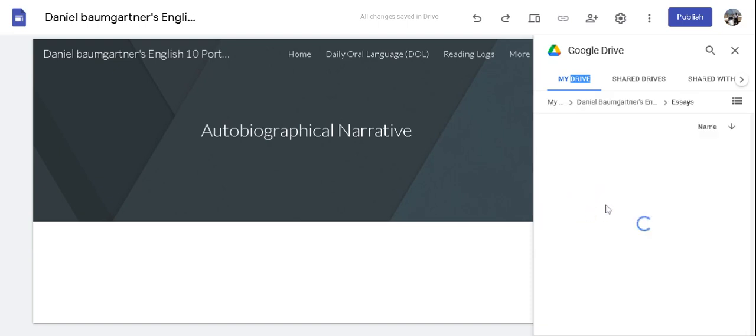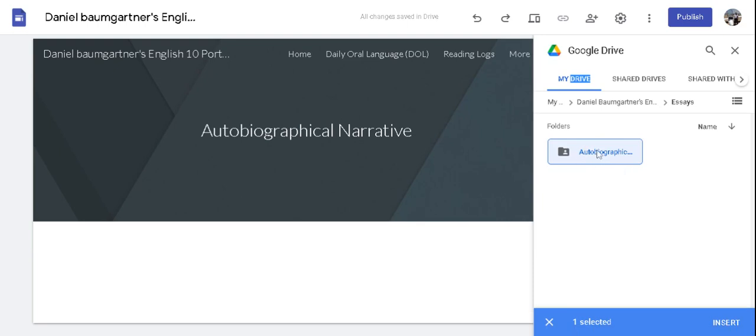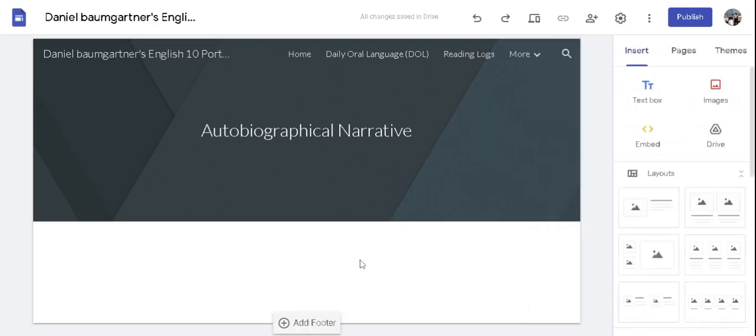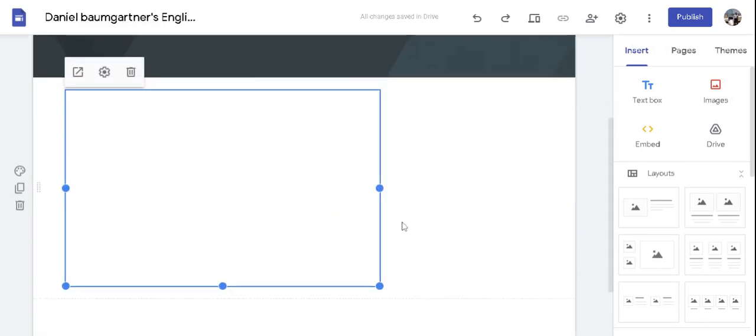So I'm going to double click on essays to get to this autobiographical narrative and just click on that once, and then you'll see this insert. This little blue ribbon pops up at the bottom with insert in it. Click insert, and you will see a box magically appear here where when you start creating your graphic organizers and your essay and all, it will all show up here. Okay.